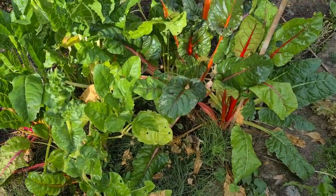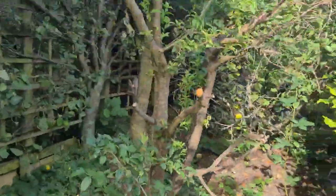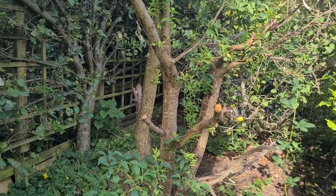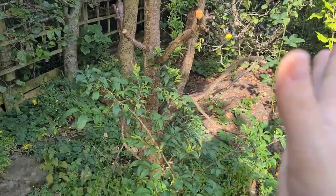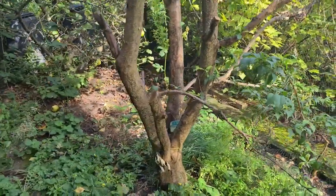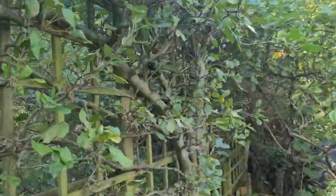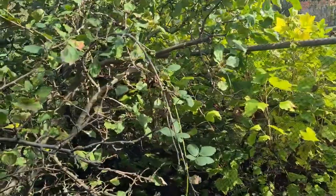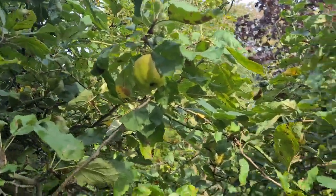We need to close off a lot of the pots. That is Swiss chard — I need to pick some of that. Over in the back we have a plum tree that has never given us fruit. We've spoken to the neighbours who've been here longer than us and they said the previous owners always got fruit off it, so we don't know what we're doing wrong. This is the eating apple tree which has given us nothing this year, and then the cooking apple tree which is starting to drop apples — I can see one half eaten by something, so at least the wildlife is enjoying them.